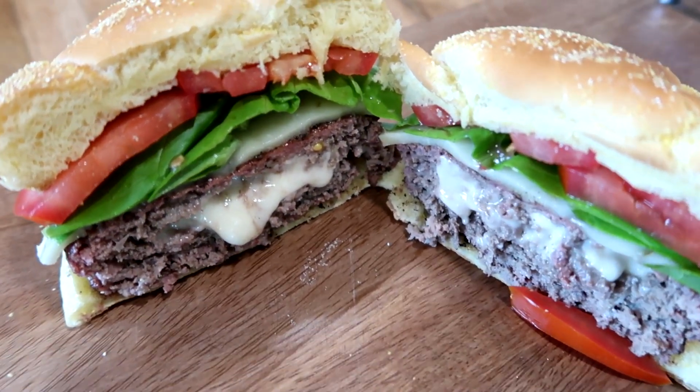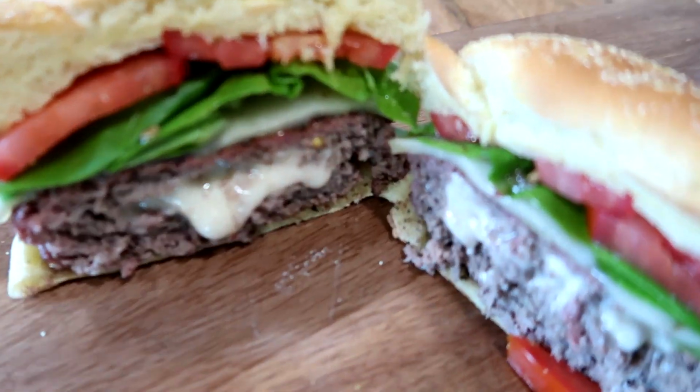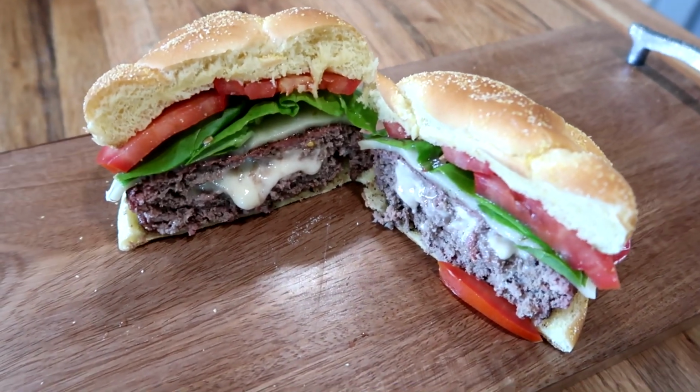But seriously, you're going to want to try this hamburger because it is, look at that cheese. Oh, it smells so good.